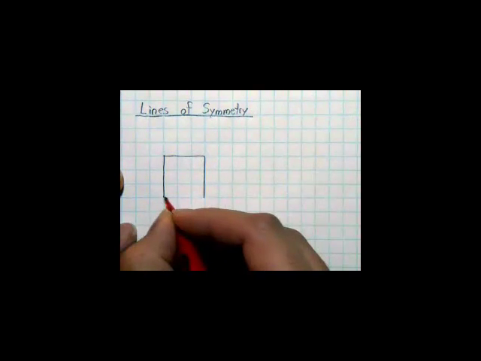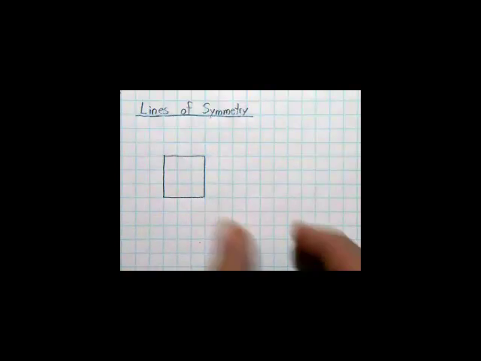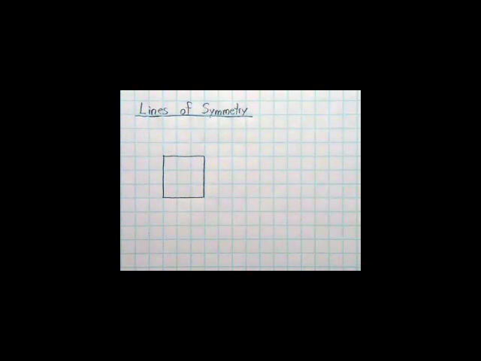Now, a good question that I might put on your test, or you guys might see on the ACT someday, is if you have this square, how many lines of reflection does it have? So how many different ways can you fold this thing or reflect this thing onto itself? Yeah, Jason? More than 2. Yeah, Savannah? There are 4. Okay, so can somebody give me one way of doing it? Yes, Kyle?